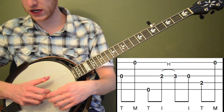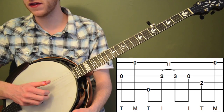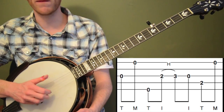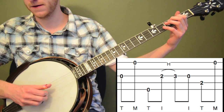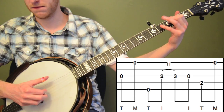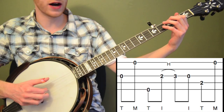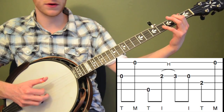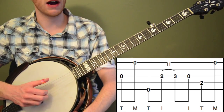So what I did is I took out the 5th note of the solo, or of the lick. With my right hand, I just omitted that note. I just took it out completely. I'll play it real slow. So instead of doing that hammer-on with an extra middle finger of my right hand and kind of filling that up, like we did in the original lick, I just took out that note.